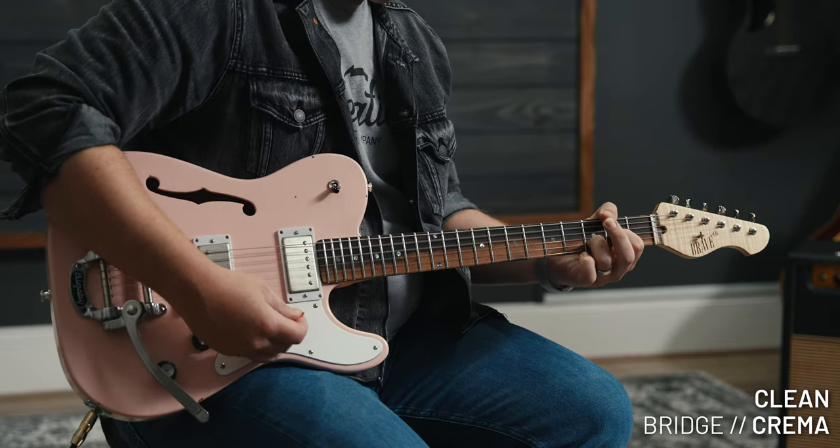So a few more notes from Kurtis. The grinder and the Crema pickup sit in the same tonal spectrum with a few characteristic differences. Really, they're designed for a similar experience, but with a different kind of user in mind. So this is really interesting coming from Kurtis. Here's what he says about the Crema. The Crema shines in its note-for-note articulation and headroom. I definitely hear that when I play it.